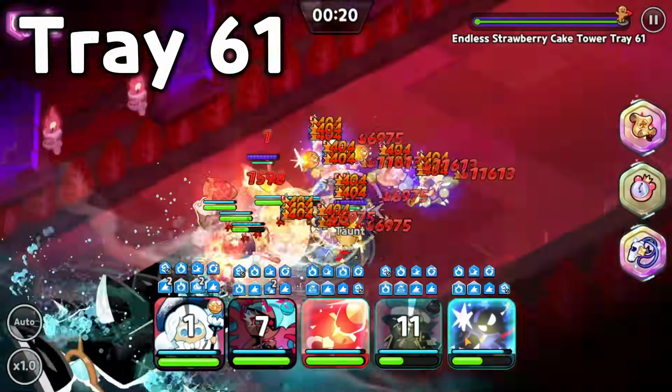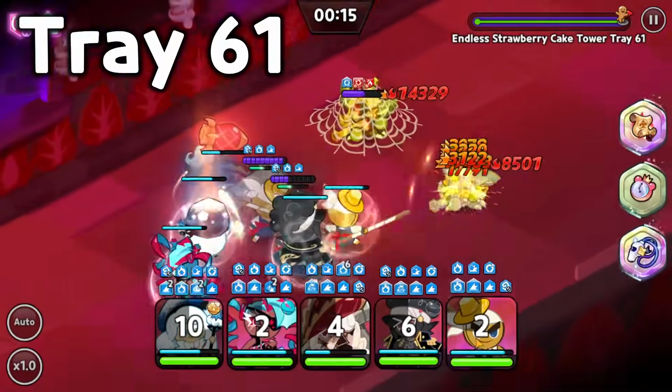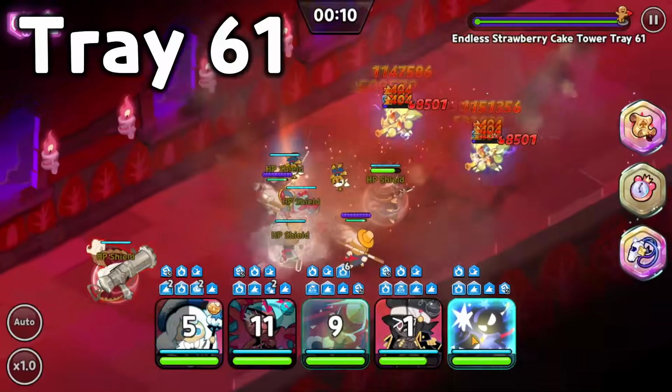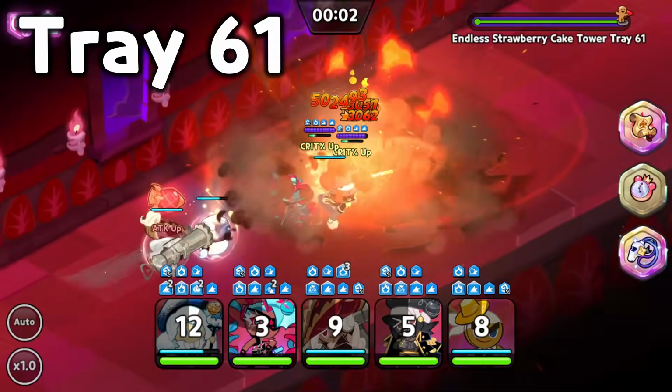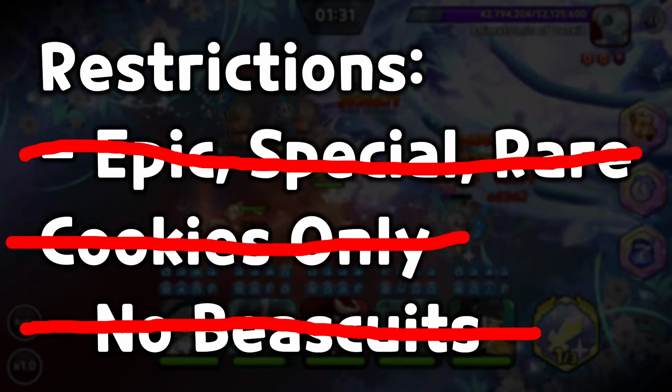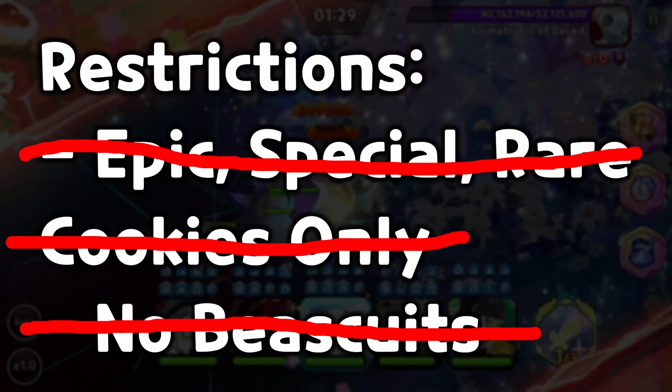Although I'm sure it's possible to beat tray 61 through 69 like this, it's definitely not worth it. It's just a huge waste of time. A beginner needs to obtain some biscuits and high rarity cookies before attempting this, so now it's time to break the rules. It's time to become a little less beginner friendly.